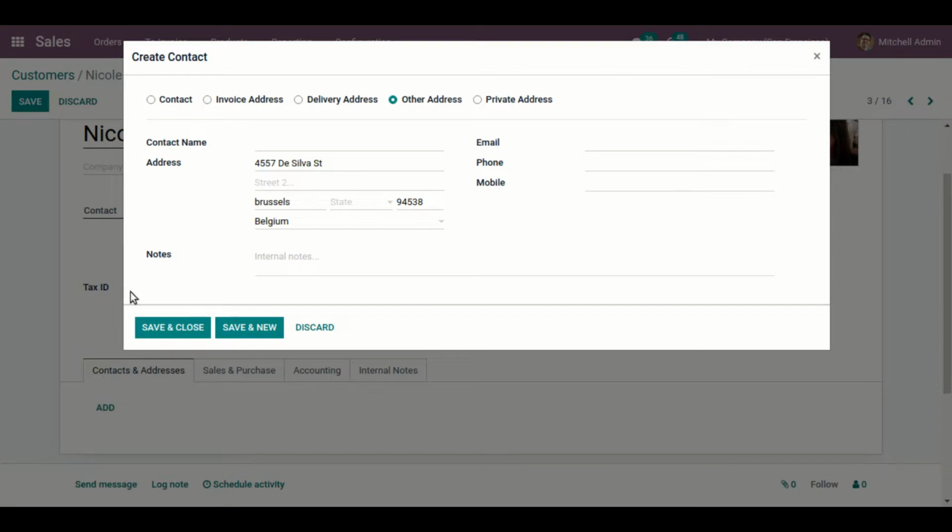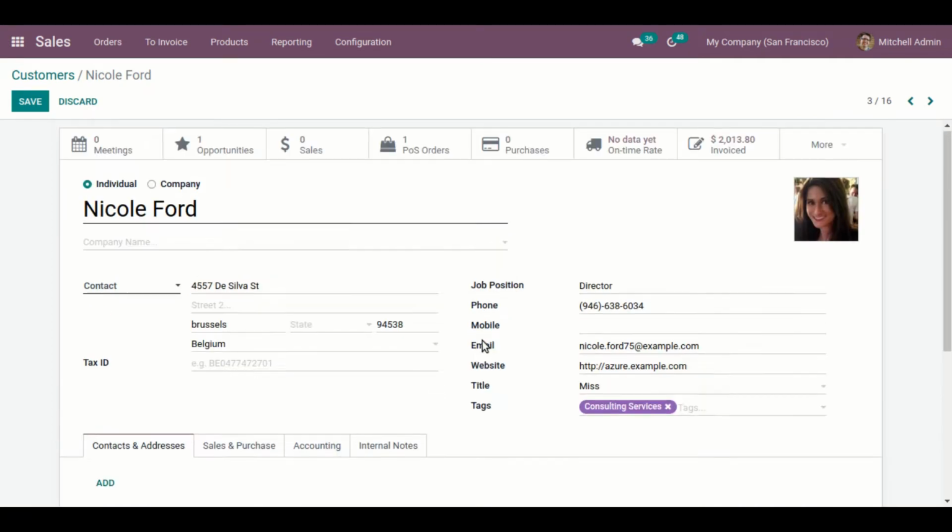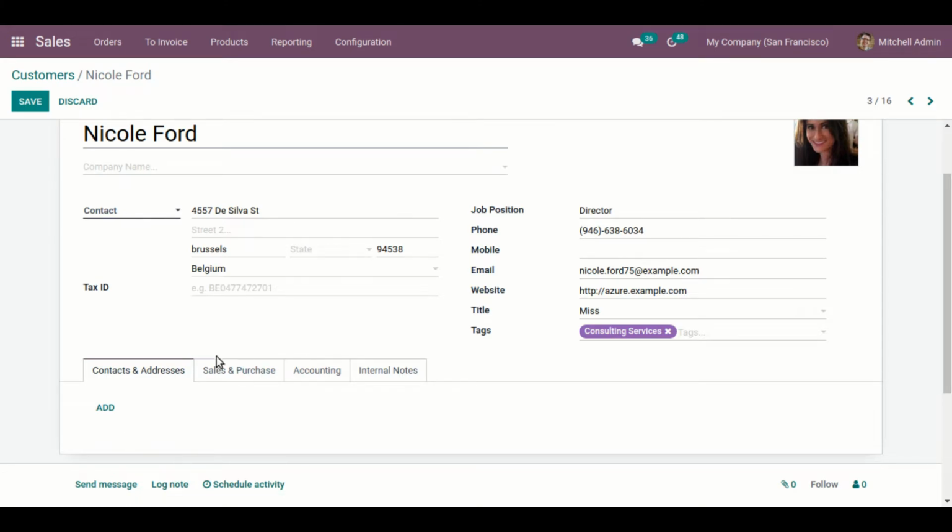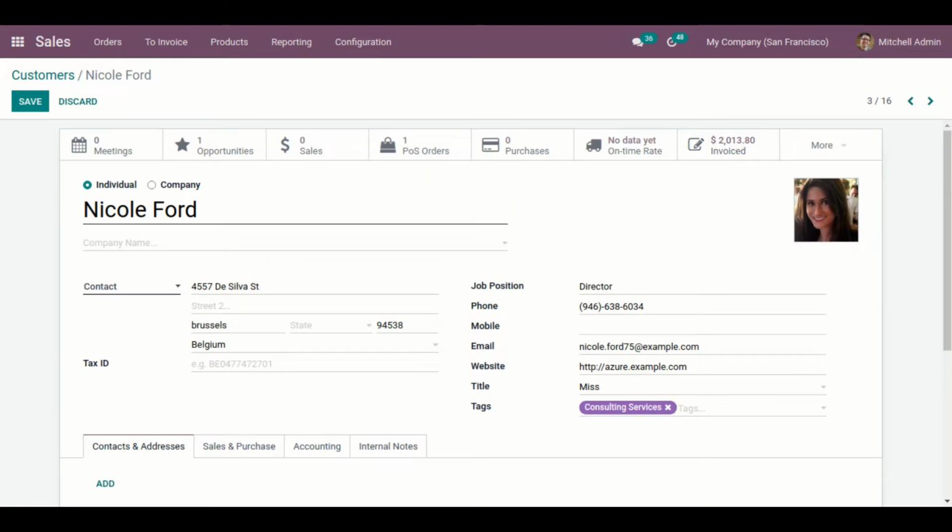So in this way you will be able to define these kinds of details. And if my customer here is a parent customer, that is a company, I will also be able to define the child contacts of this customer here. All right.